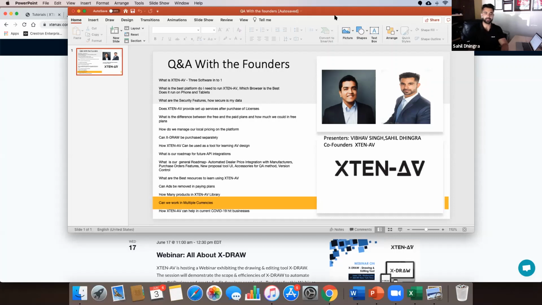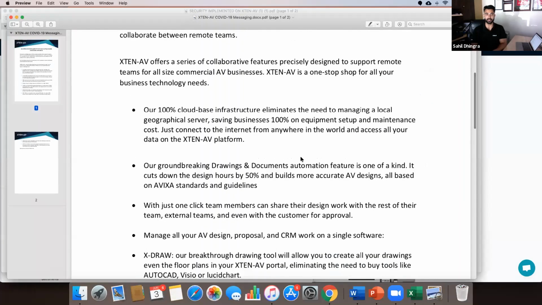In the COVID-19 situation, it's terrible. A lot of companies are going out of business, but fortunately, technology has ramped up a lot in the past decade, and using a cloud software like ours enables you to keep working from home. Your data, everything that you've configured, is not locked up in your office.